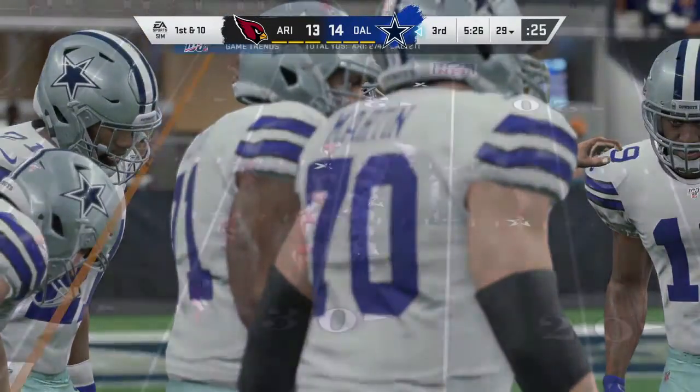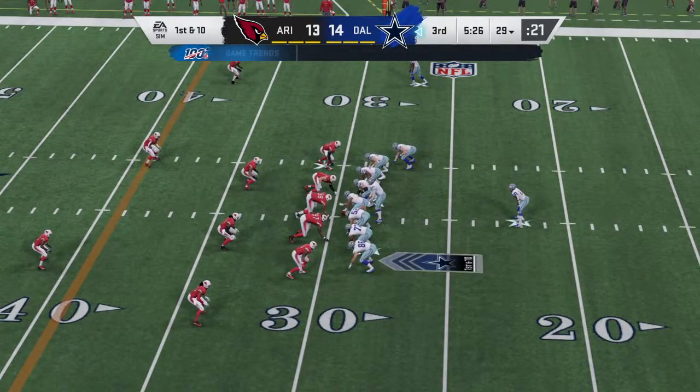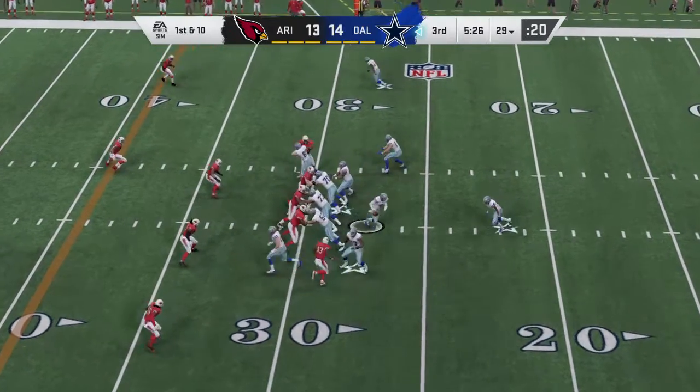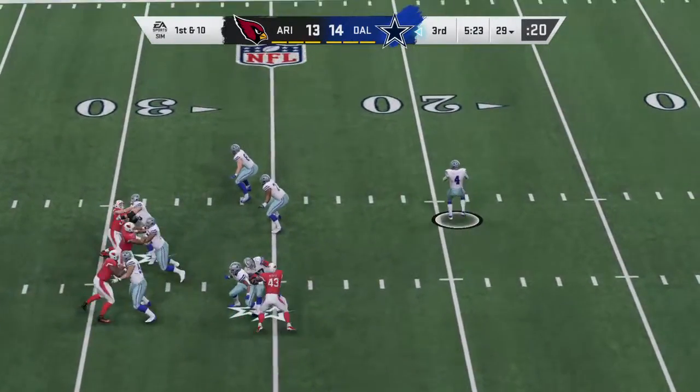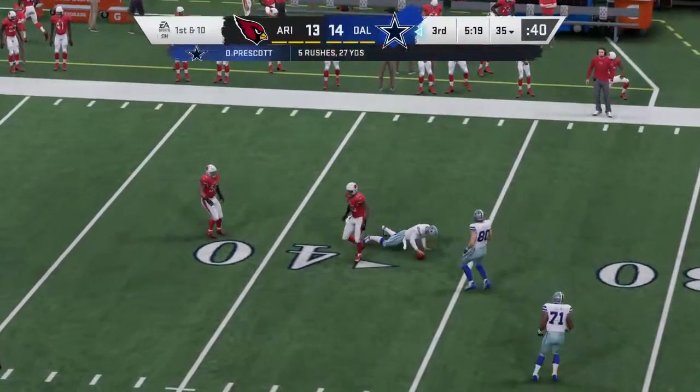The improv on the scramble there gets him 6, and it'll be second down. Partner, he was going through his progressions. Not there, not there. After about the third one, he decided he better pull it down and run for it. And he slides down and avoids the hit for good measure.